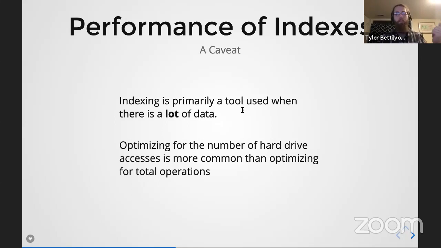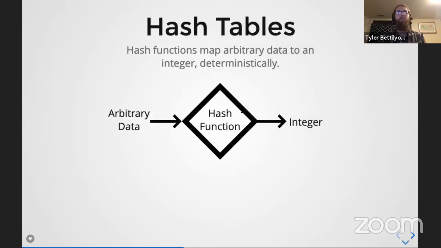Okay, so that's the basics of indexing. Now I'm going to tell you about hash tables. You've probably encountered a hash table before. So this is the first of the two classical indexing structures that the authors of this paper are comparing their stuff against. And I should say there is also a section in the paper about Bloom filters and an AI alternative to Bloom filters. I'm not talking about that in this talk, but you should look at the paper if you're interested. From Dave, what is the difference between an access and an operation?